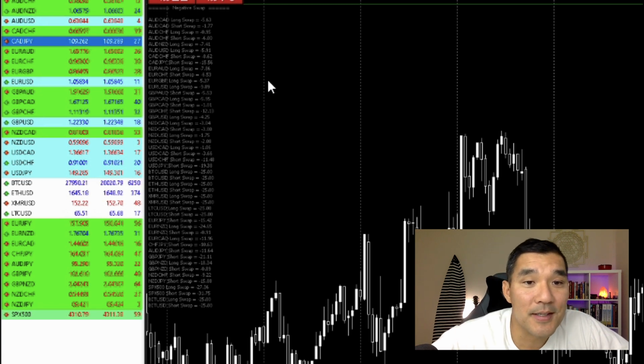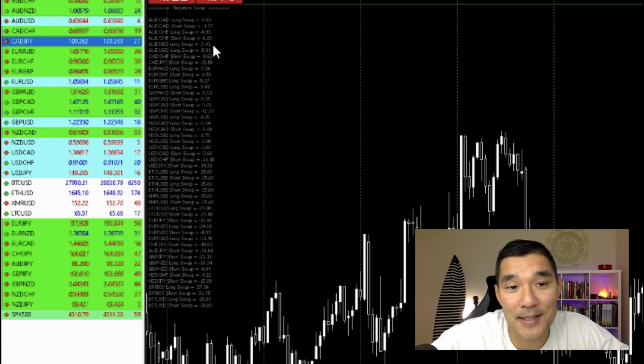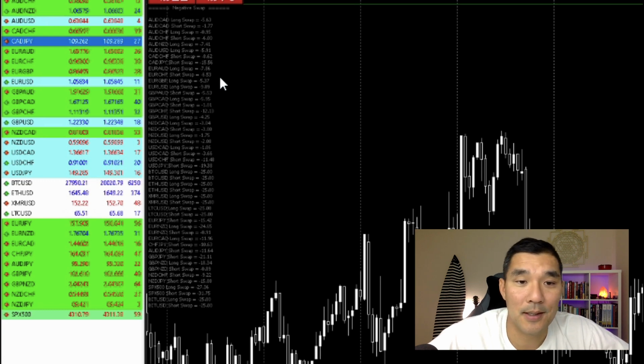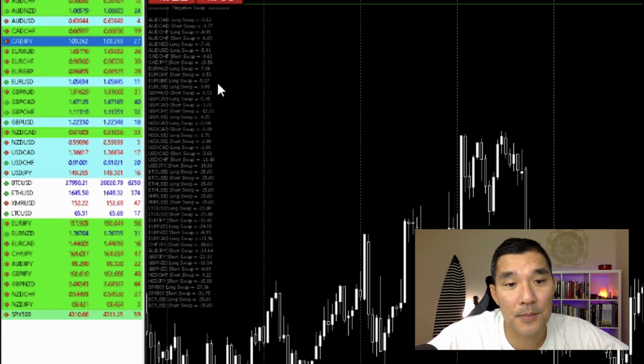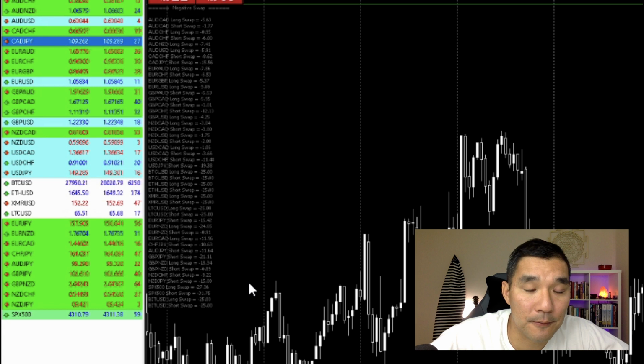So in this example, I have all of the negative swaps. So these are all of the negative, or the sides in the markets that have negative swap. And this is going to be most of the sides and markets on your list. And that's just how it works, because that's one way the brokers make money, right? So you take a look at this, and what you're looking for here is something that's really, really negative.